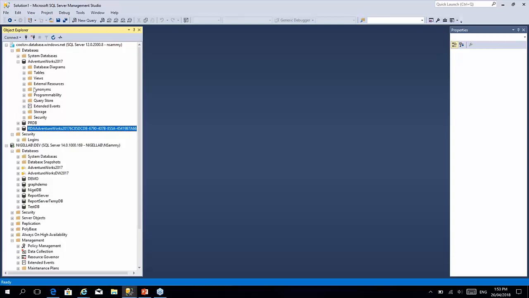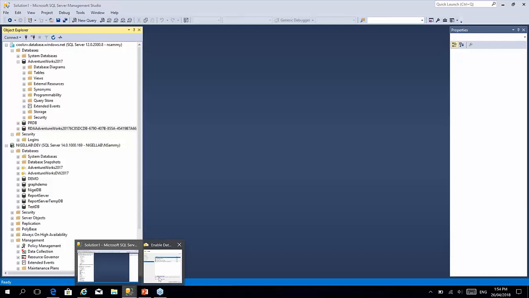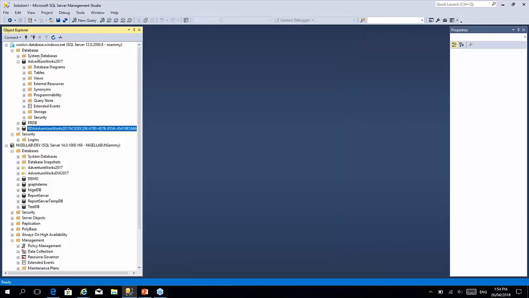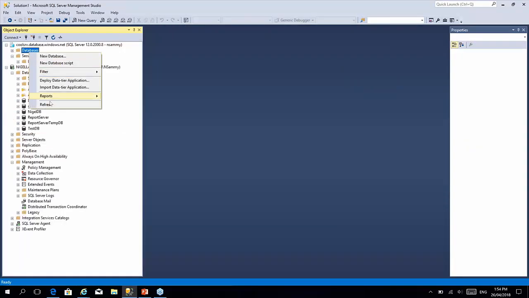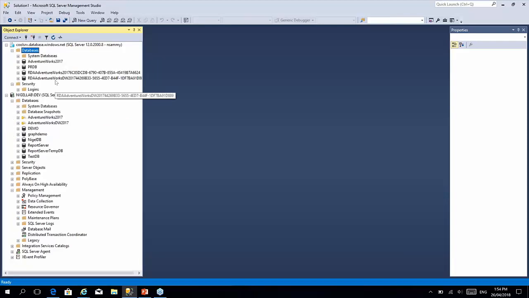So I didn't select this RDA AdventureWorks name. And I don't know if this other one is finished as yet. It is. So if you notice, I can just refresh this now. And you'd see again, they created a name for me. So the only thing I could do really in the wizard is specify which location and then create a server or use an existing server if I have one in that location. I hope that answers that question.